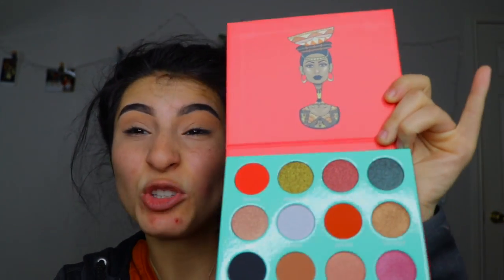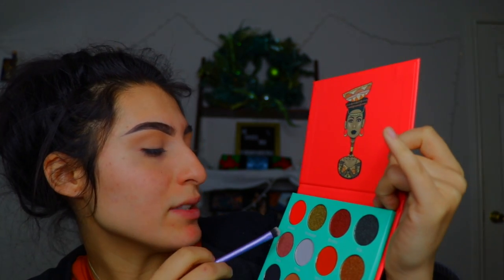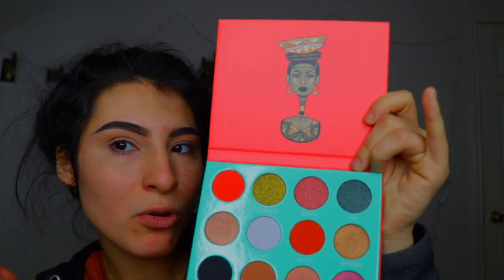I'm gonna use a Real Techniques brush. It is the shading brush, but I'm using it as a crease brush. So I'm gonna go in with this shade. Y'all, I don't know how to say any of these words except Lulu, but I'm gonna say Sokoto. I think it's Sokoto. If I'm wrong, just correct me in the comments. So I'm just gonna dig into that and go into my crease.